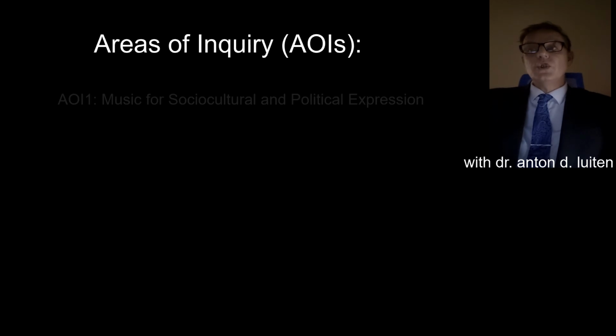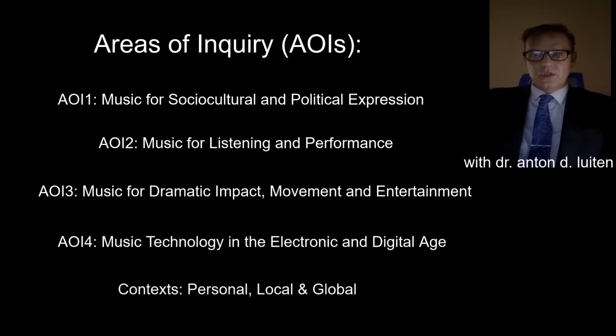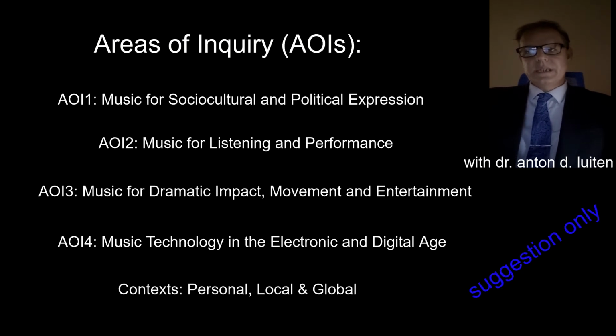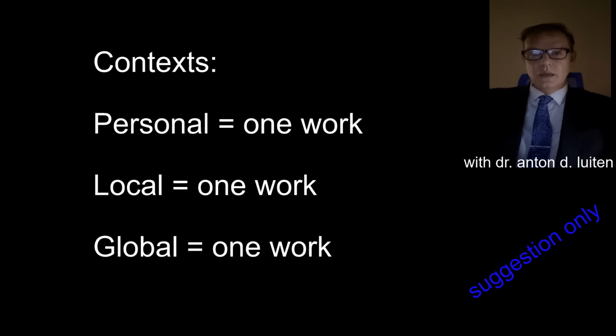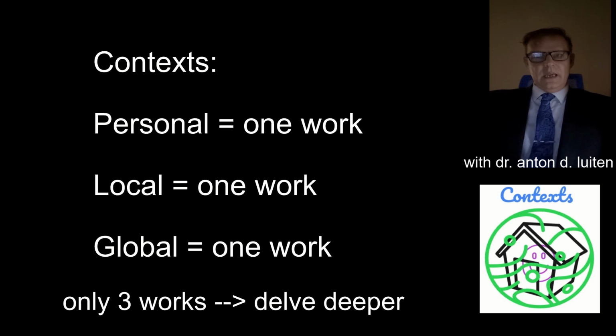Remember that one needs to have diverse materials in at least two areas of inquiry for this component, and three contexts of music present. What's not stated in the guide, and this is purely my suggestion, is to have only one representative work from each of the three contexts: the personal, the local, and the global. If there are only three representative works, this affords the student the opportunity to delve deeper into the musical and extra-musical features in each and still satisfy the broader requirements of exploring music in context.